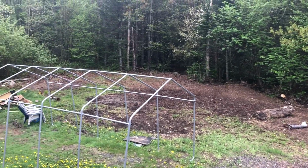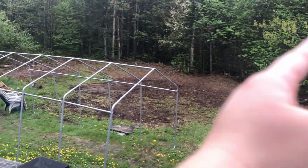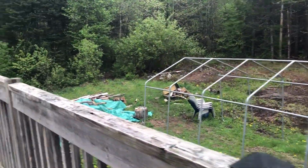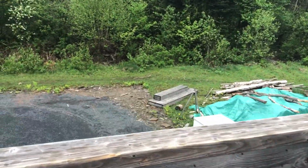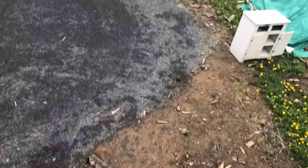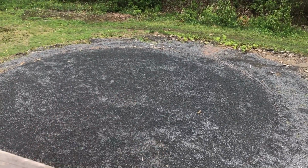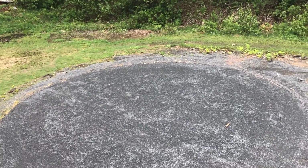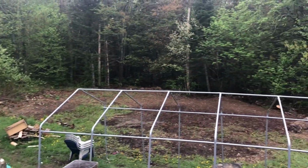It is starting to rain, thunder and lightning, but once this gets moved over here where the car is, we'll have all this space and the wood will get moved. And I'm not sure if I explained over here that we took the second deck. If you go back and watch my last video, that deck is gone. The pool is gone as well. The plan with all this gravel is to move it to the driveway eventually, to dig it out, because we need more on the driveway. So that's what it looks like right now. I'm gonna go grab some lunch.